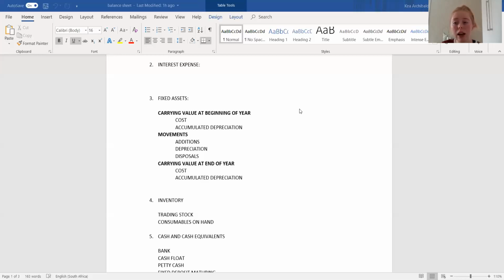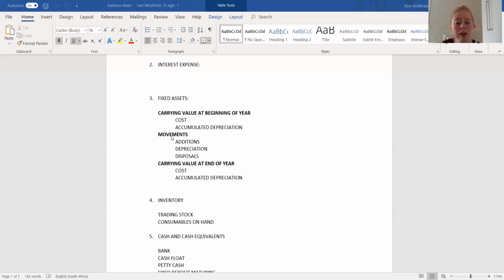So if our carrying value is 1 rand, then we will have our cost and our accumulated depreciation generally ending in 9999, because generally our costs are rounded figures. Not always, but just generally speaking. Then that's at the beginning of the year. This is stuff that's happened from last year, so that's why these are generally given figures in your notes.